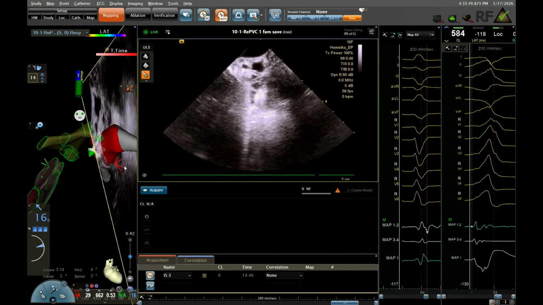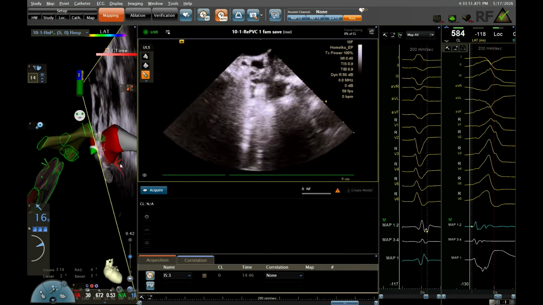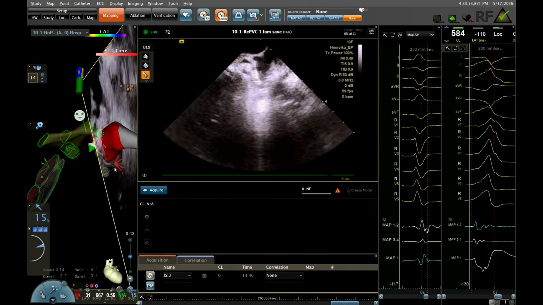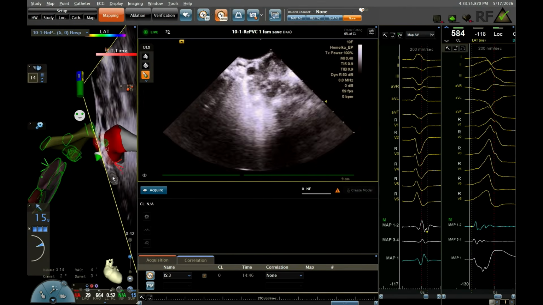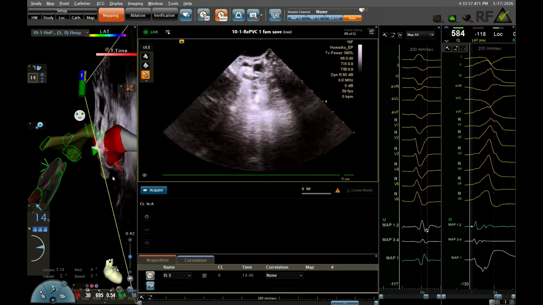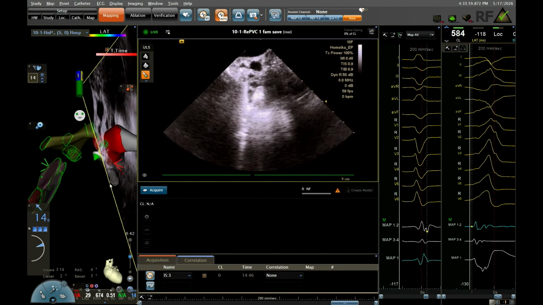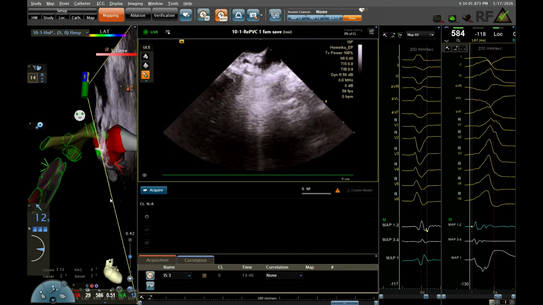So that catheter is far away from the LAD because it's surrounded by fat, and it's right at the top of the epicardial portion of the left ventricle. In the bottom, you see the cavity of the left ventricle, and it's below the left atrial appendage.